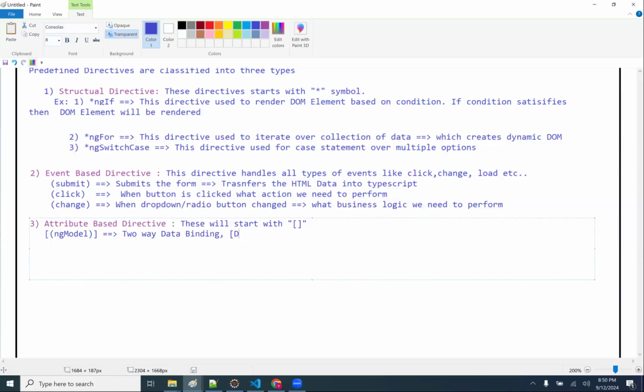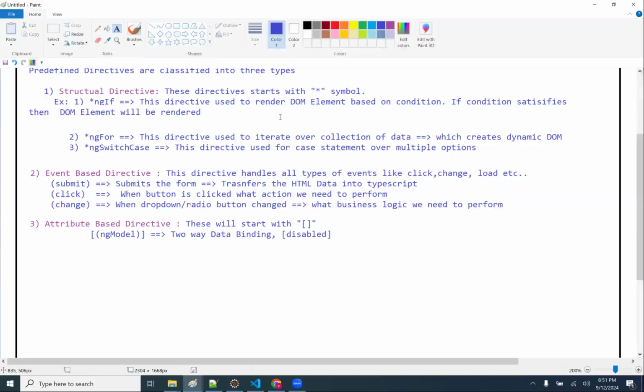Disabled. We saw that, right, guys? So these are attribute-based directives. Anything that starts with a square bracket. Structural directives, event-based directives, attribute-based directives. These are the predefined directives.